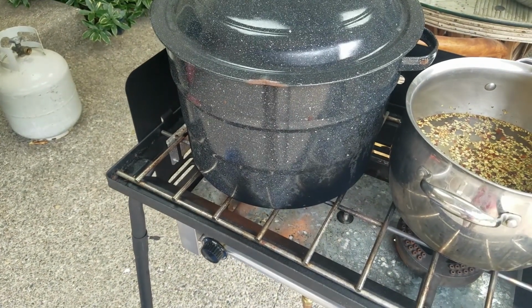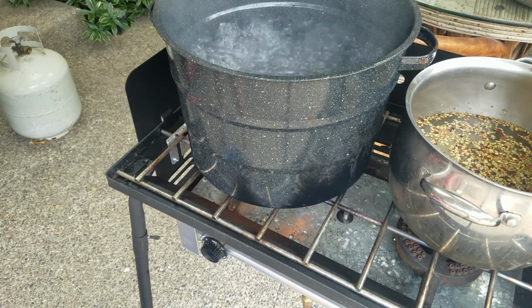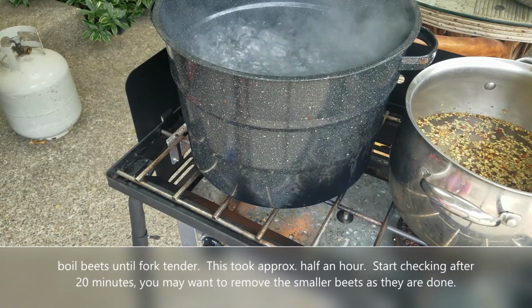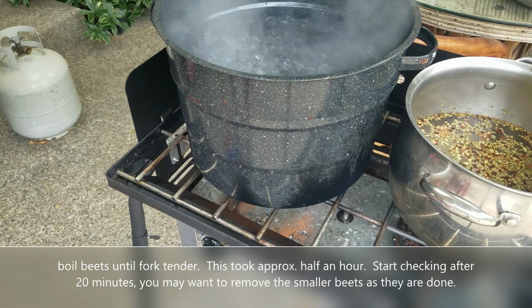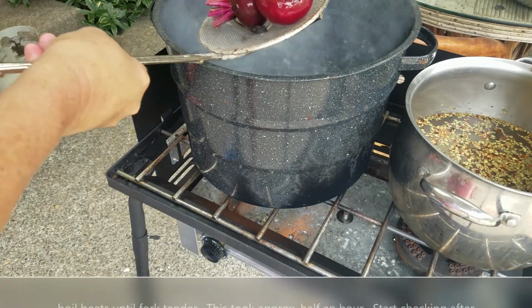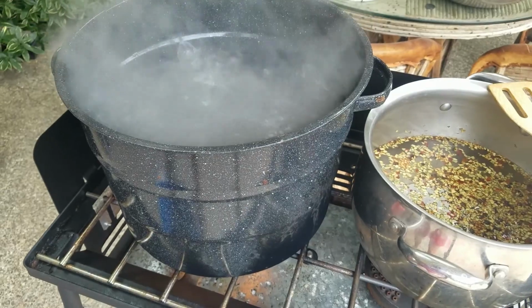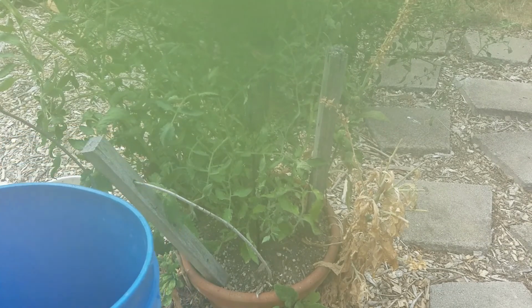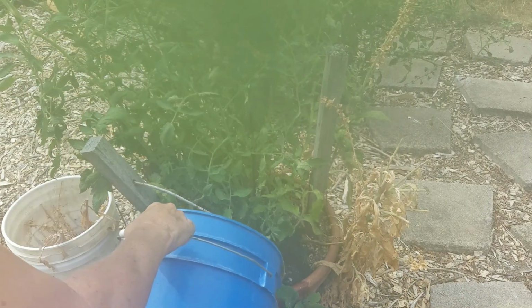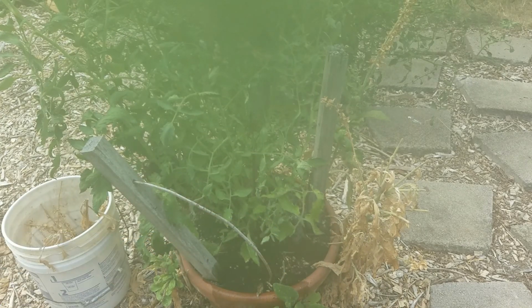So I'm going to go ahead and start putting beets into the water, starting with the biggest ones, and ending with the smallest ones, and letting it go for about 20 or 30 minutes until they're fork tender. Okay, and here's the leftover water that those beets were soaking in. Just as easy as that to save a little bit of water.